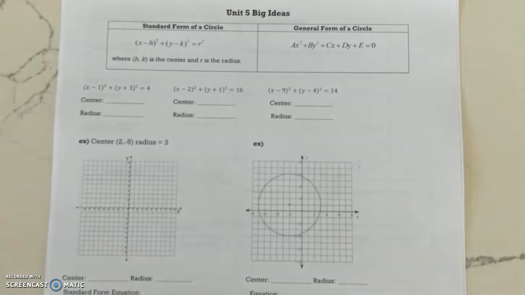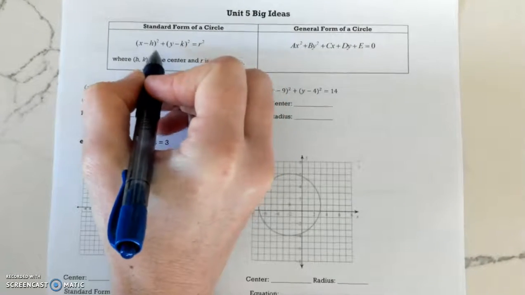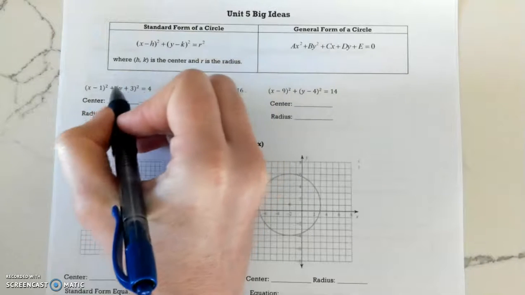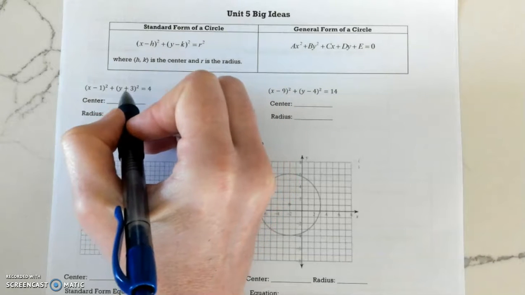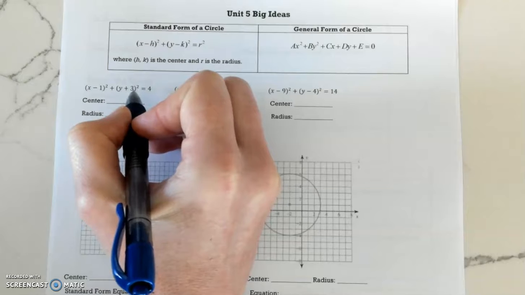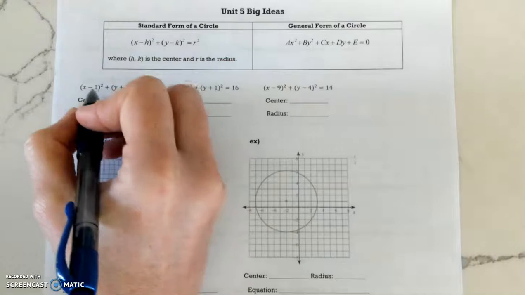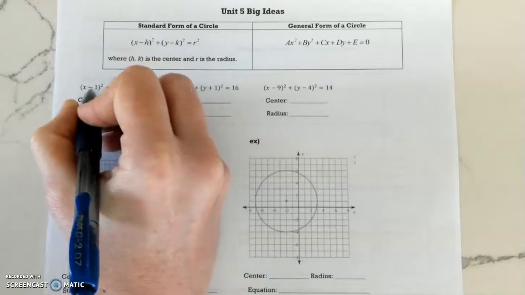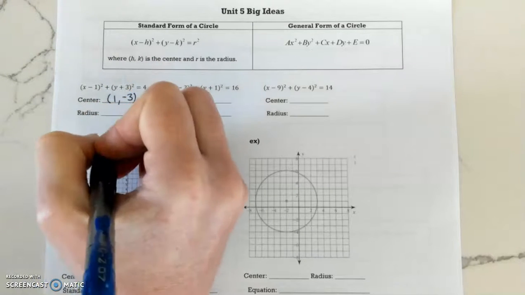All right, so we'll start off just by identifying the center and the radius with each of these equations. If you look, you'll notice that these subtraction signs are part of the equation. So if this is a minus 1, that minus is part of the equation, so your h is actually a positive 1, right? And since this subtraction is built into the equation, the fact that we have a plus means the 3 must be negative, because if you're subtracting a negative, that turns into a plus, right? So basically we're always going to have to switch the signs to get the center of the circle. Since that has a subtraction, this is going to be a positive 1, and since this is a plus sign, that's going to be a negative 3.